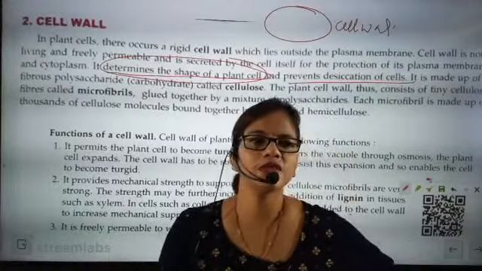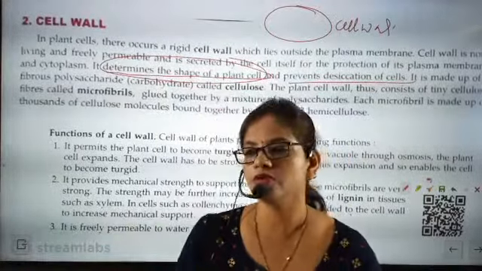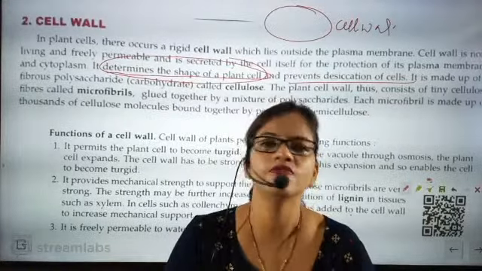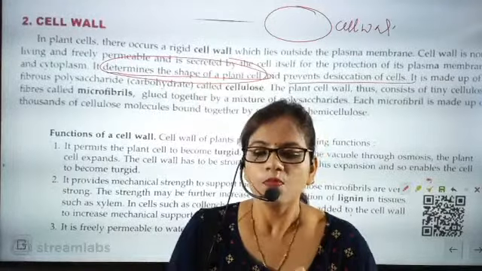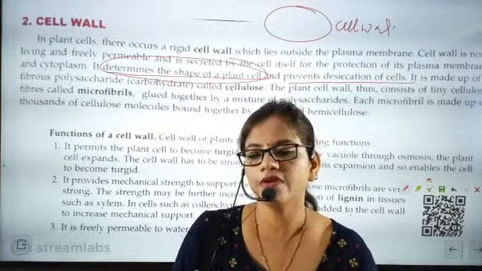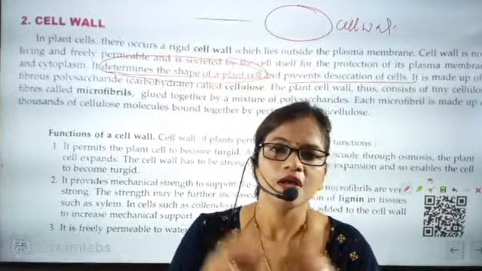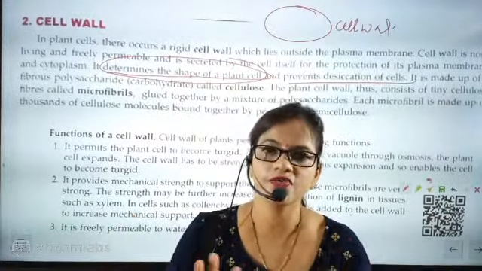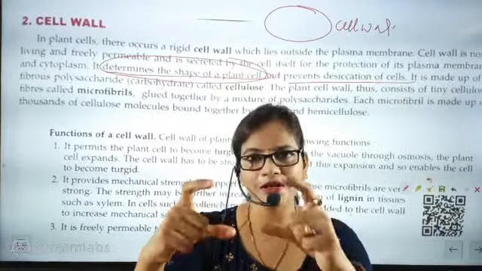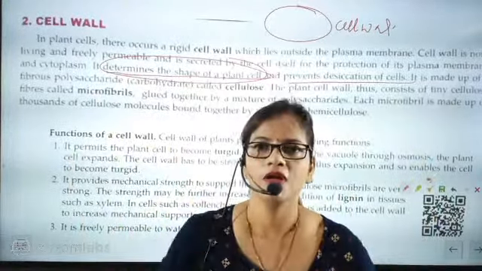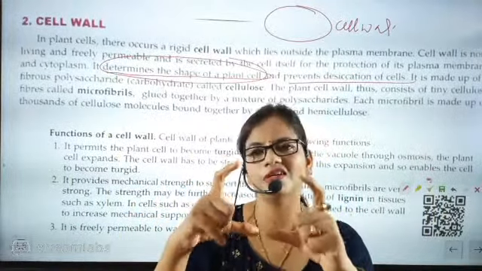You have to understand one thing. Plant needs water, because you know water is the basic need of the plant. More or less the cells of the plant will be very much acquainted with water. So if the cell wall will not be there, then the cell will become turgid, it will swell up, beta. So the cell wall wants the plant cell to be exactly in shape. It does not allow it to rupture its shell. So it will keep the plant cells in shape.